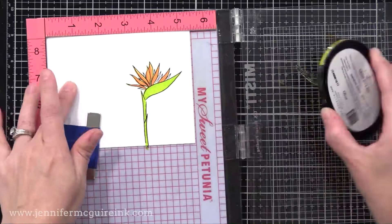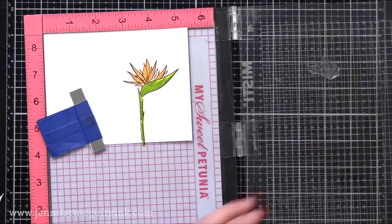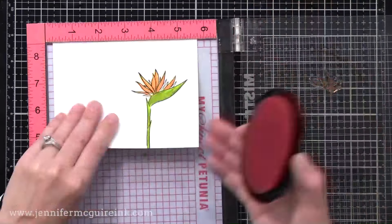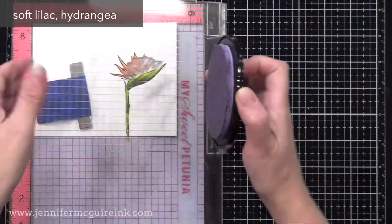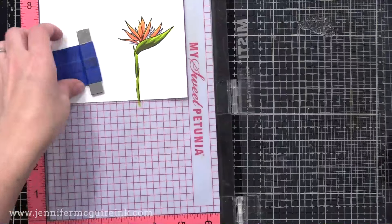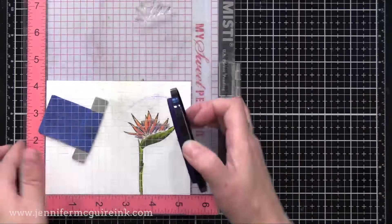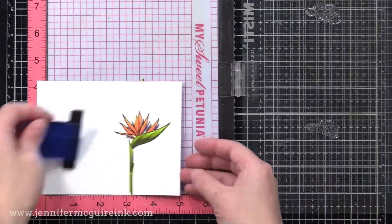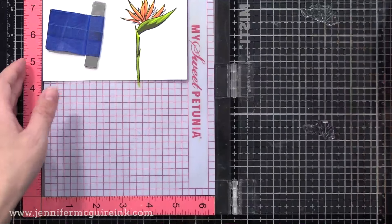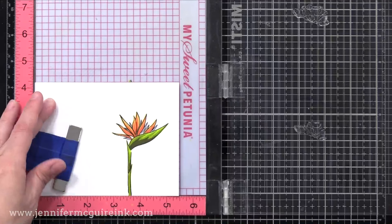I made maybe 15 card panels in total and ended up messing up a couple, but that's okay — I ended up with many cards. You can see how it's easy to line these up and just change the colors each time. I'm speeding through this because it is basic stamping and I want to focus on the technique. With the purple in the middle there are two layers — a light purple and a dark purple. Another thing I like to do when mass producing in my MISTI: I line up one image at the top, stamp it, then slide my paper down to the bottom and stamp the second layer there. That's just another way to save time.